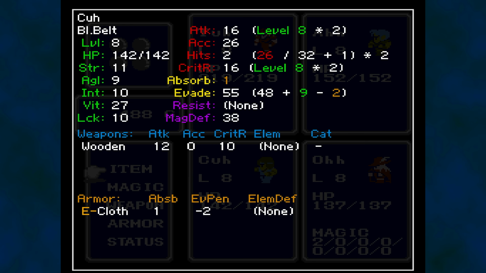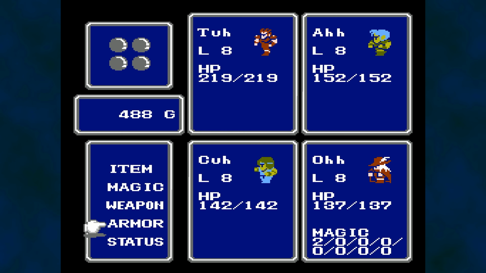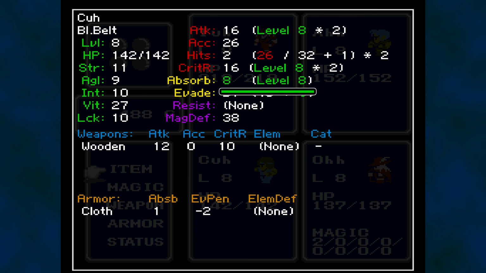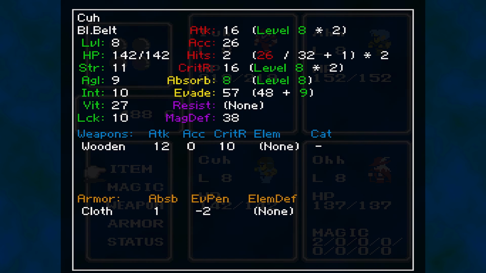Armor on these two classes also has an interesting quirk. With armor equipped, the absorb value is equal to the total armor absorption, just like any other class. However, with no armor equipped, the absorb rate is equal to the character's level. This creates an interesting combat strategy for the Black Belt and Master classes. How do you juggle equipping gear or not in order to maximize your stats? Well, okay, we now have a fairly detailed background on all of the base stats used as part of a physical attack. Time to take them into battle.